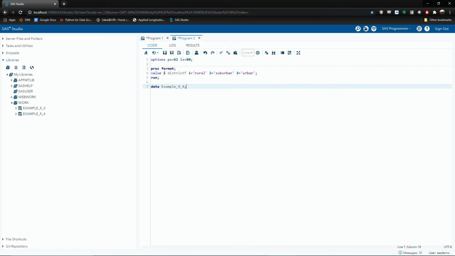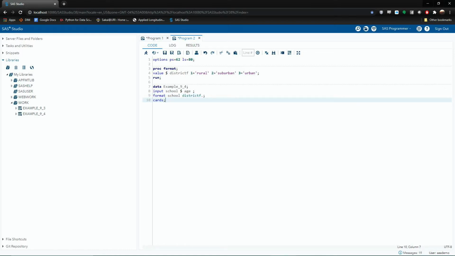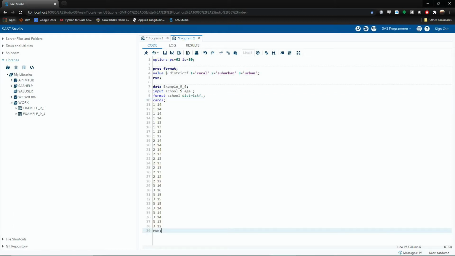And then as always, we use the data function to import data, and then use input to specify our variables, making sure that the $ indicates that it's a categorical variable. This line here allows us to use that mapping that we created above, and we're going to be formatting school to those values as described above. We use cards very similarly to data lines. It operates in much the same way. Then we can paste in our data.